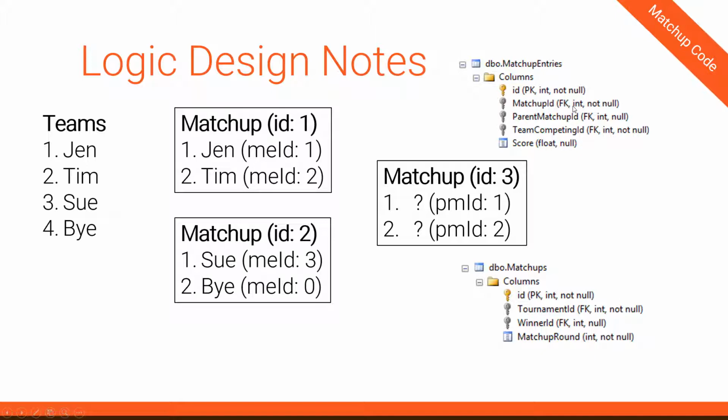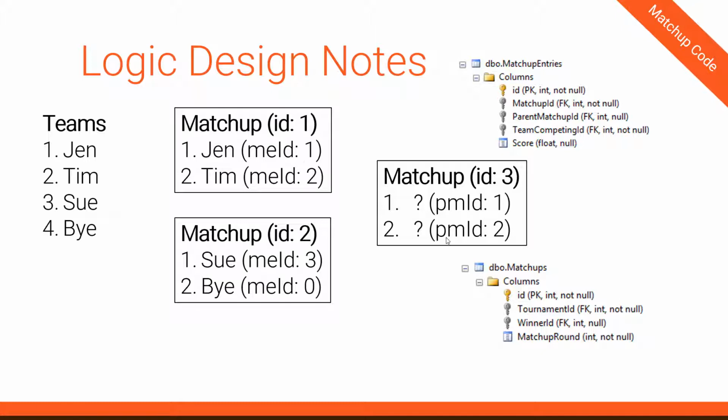But then the first matchup entry, we're actually going to create one and say we know which entry it is. We'll give it an ID. We'll say here's the entry for this matchup. The parent matchup, we're going to know. We're going to say parent matchup for this record right here is 1, meaning over here. And the teams competing, we're not going to know. So we actually have to change this from not null to be null. So we won't know the team competing, but we'll know where it came from.